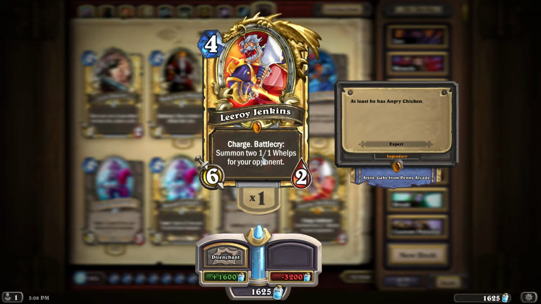Now the whelps on an empty board will be able to kill Leeroy as soon as you summon him, so you definitely don't want to cast him very early because he is better the later the game goes, because the later the game goes, the less relevant those whelps become. Most people mitigate the effect of those whelps by killing them. Let's say you have some other creatures when you cast him, but 2 power or 2 toughness still means that he's going to die relatively easy.